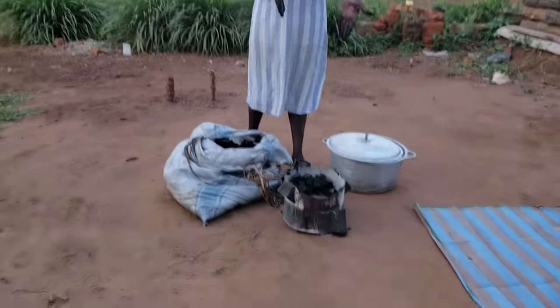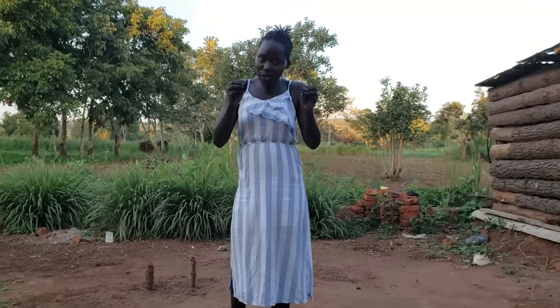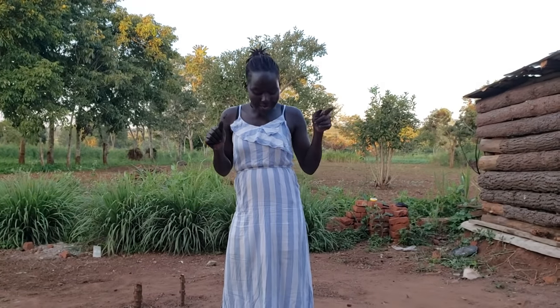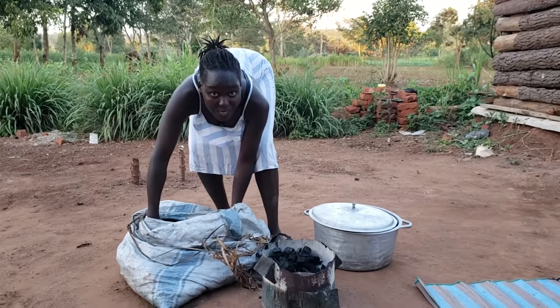It is my birthday, and guess what? I am baking my cake, and I'm not baking with an oven. I'm going to do it with my sigiri here, as you can see, and I'm going to use soy. So guys, I want to show you the local traditional way how we bake cake. So please, if you did not watch the first part, go back and watch it. I'm going to set my sigiri already, so I can show you how I do it.